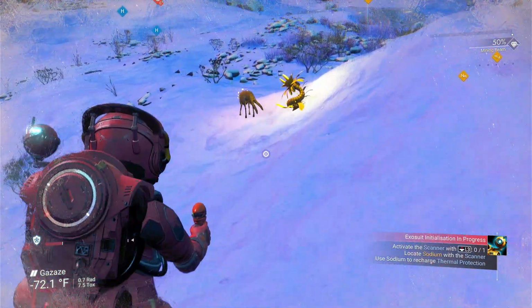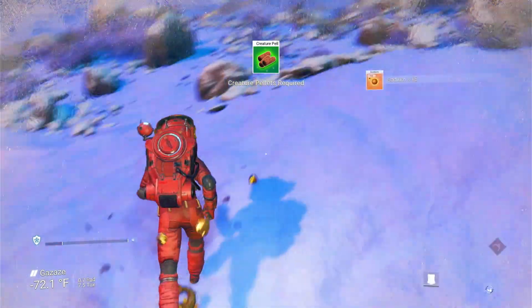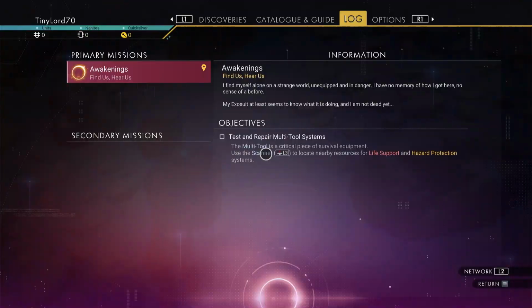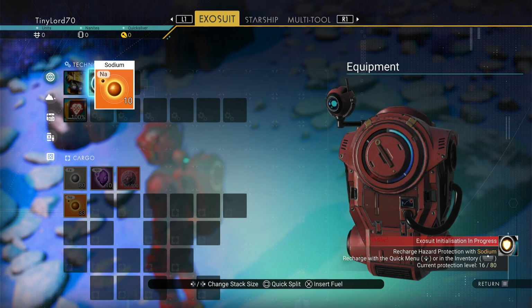Oh, look, there's a little creature. Hi. I don't have any food. Sorry. So we got enough. Charge here so I don't have any health issues.